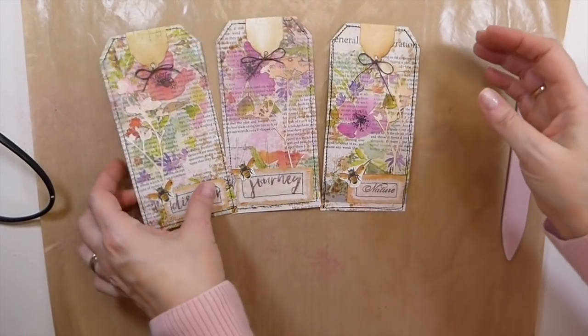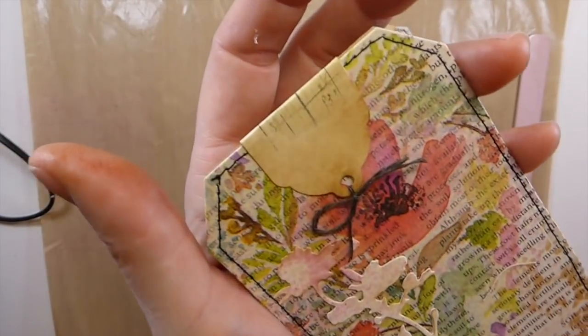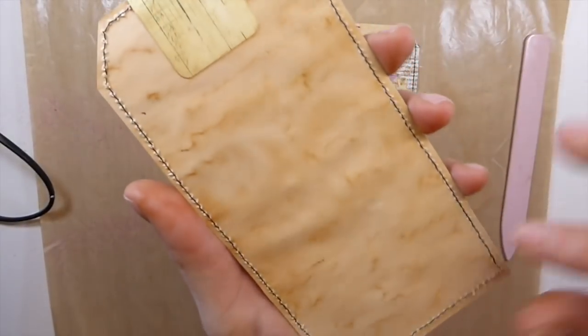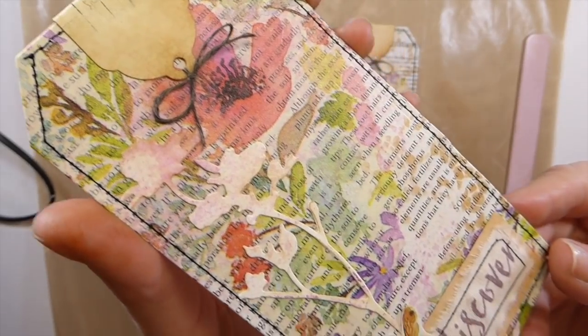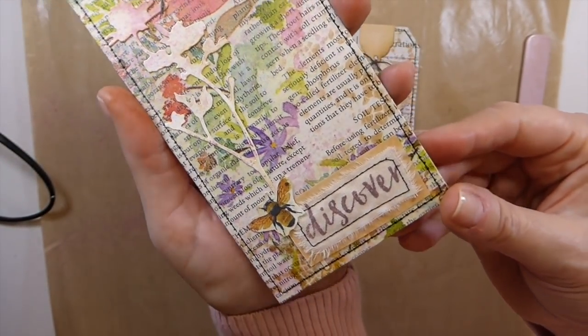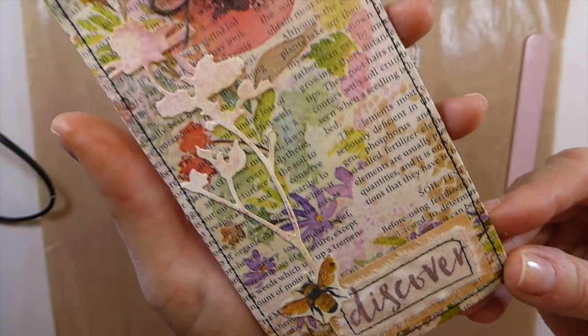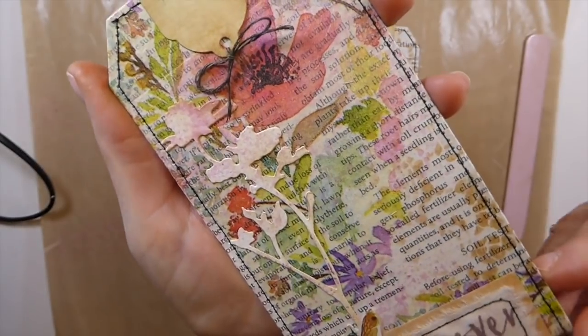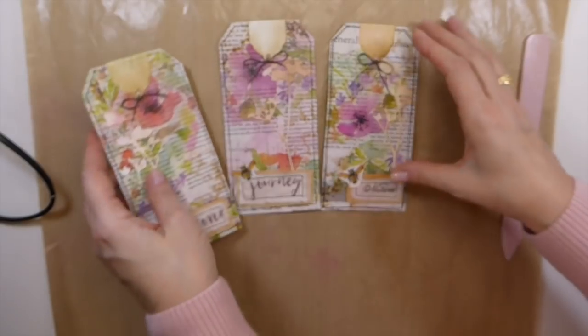I hope that that's been helpful. I'll show you up close so you can see. And then the back, got a nice writing space there. And again, that's two book pages. Depending on, you know, if you have really thin book pages, then you might want to add three or four, but these were nice, so two was sufficient.